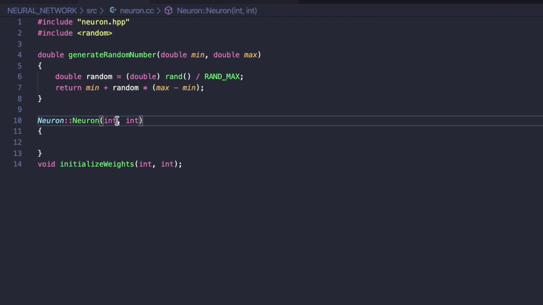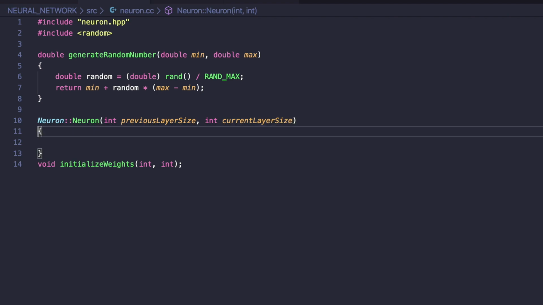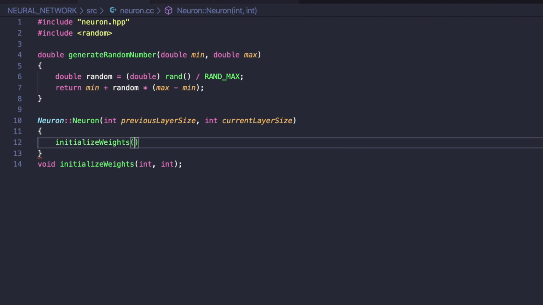All right, let's name these parameters. So this is the previous layer size, and this one is the current layer size. I don't think we actually end up using the current layer size, but we'll see what that looks like in a second. So initialize weights, and then we're going to pass in the previous layer size and the current layer size.